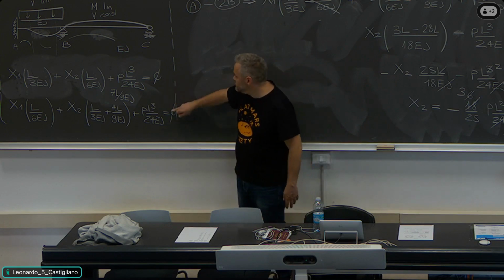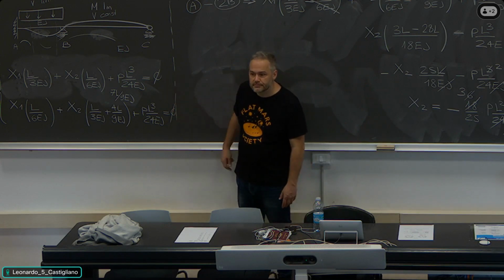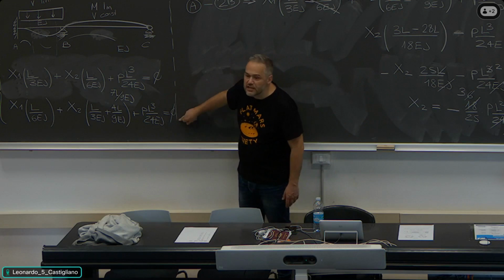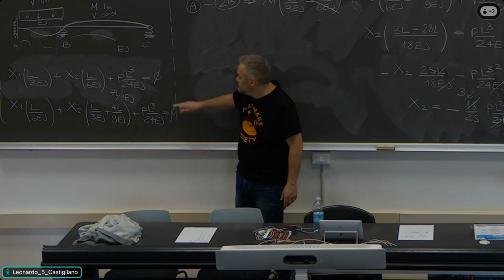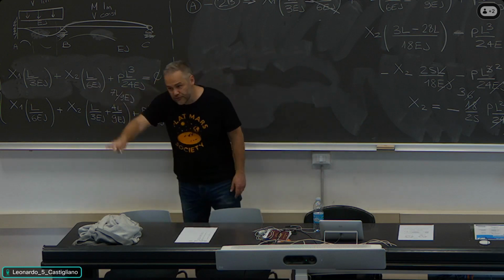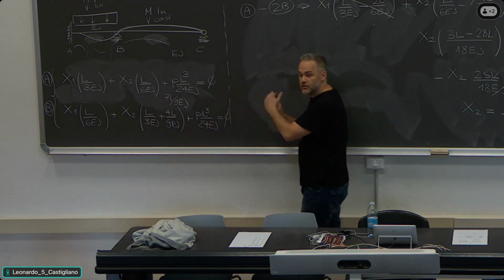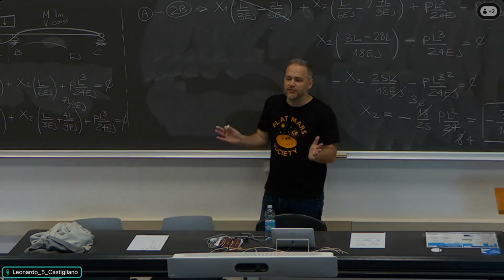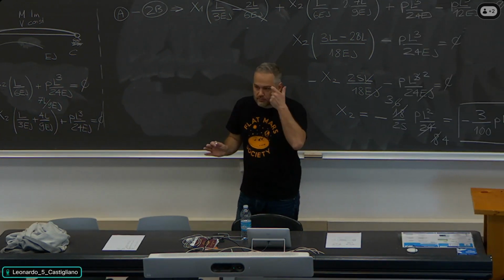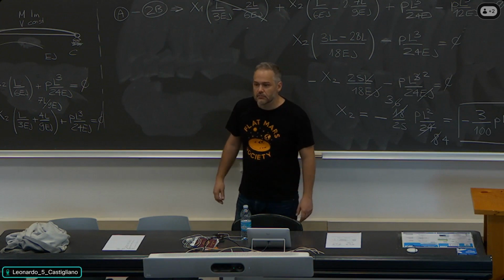What is this minus twice this? 0 minus 2 times 0, it's again 0. But the same thing I did on the first member, on the first part of the equation, has to be done to the second part. This is a basic requirement of equations. So just math, nothing to do with the structural part.